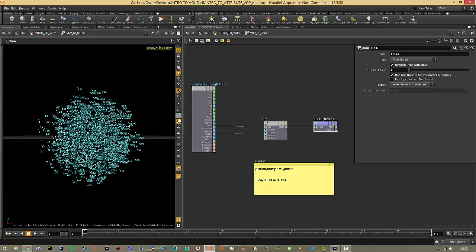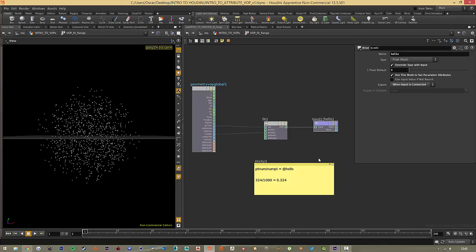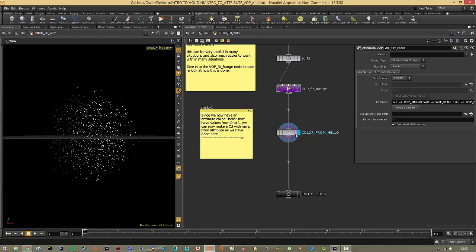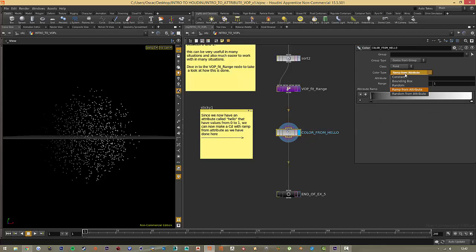So we can do a lot of things with the values between 0 and 1. It's very useful to have values between 0 and 1 for a lot of things, like ramps, and a lot of things work best with values between 0 and 1. We can, for example, use a color node, put the color type to ramp from attribute, put the attribute to hello, and the ramp goes from 0 to 1.